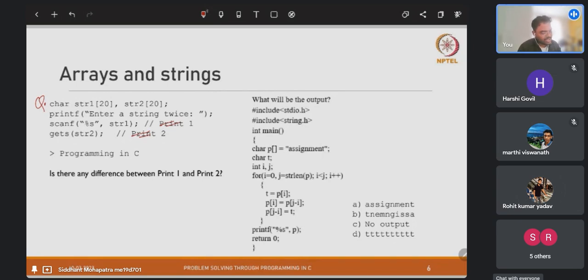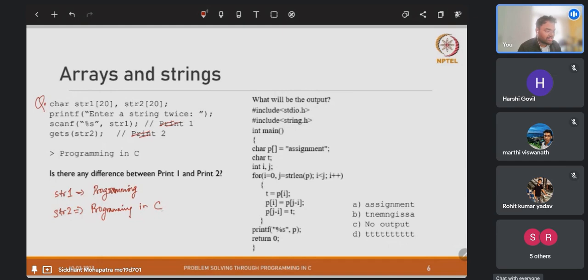Okay, yeah, that's correct. So say I entered programming in C, and the first one, that is str1, will basically store only up to the first white space that is encountered. So it will just store programming, but str2, which is inputted using gets, will store the entire thing, programming in C. That is the difference.